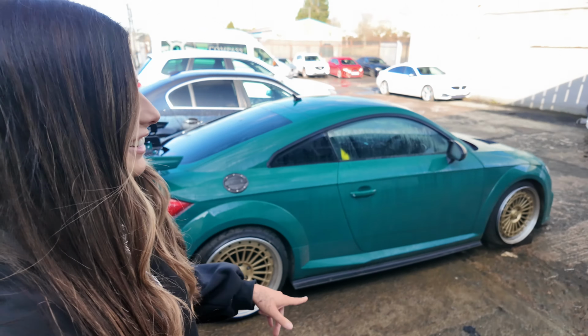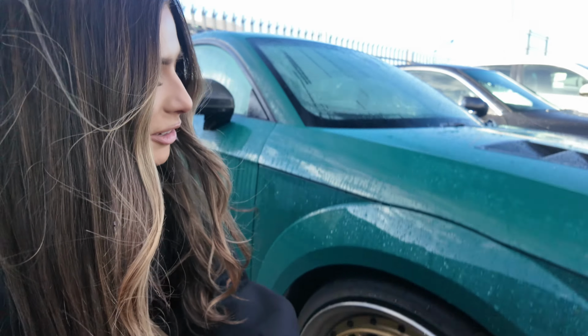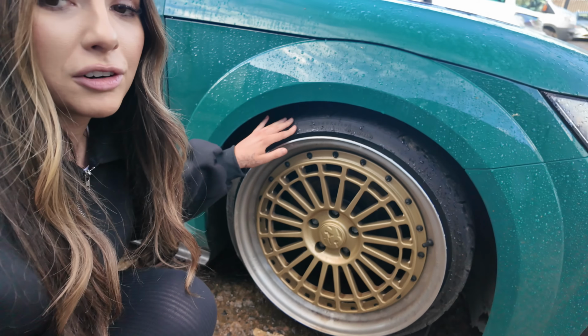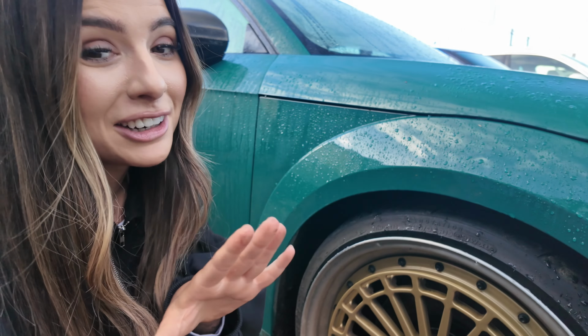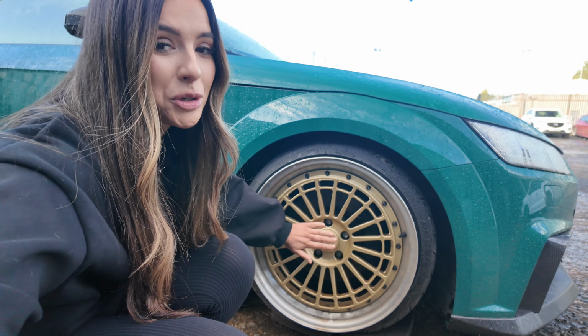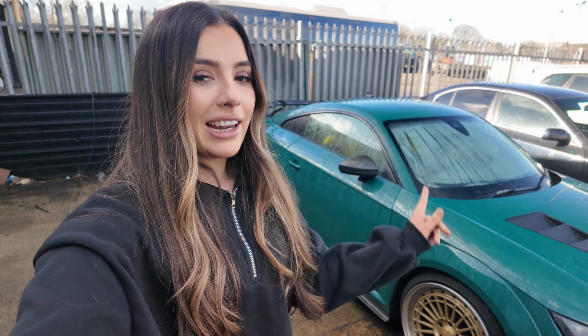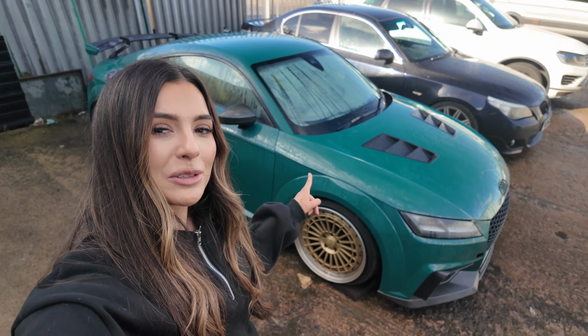This is the TT that I have, this is my TT. We built it for a gravity show last year in August. But this is what we're up against. We blew a tyre off the wheel. Very lucky that it didn't damage the rim. Extremely lucky about that because these are 1552s, if anyone knows them, super rare wheels. We're going to leave it with them, and next time we'll be back is whenever we're going to dyno this baby.